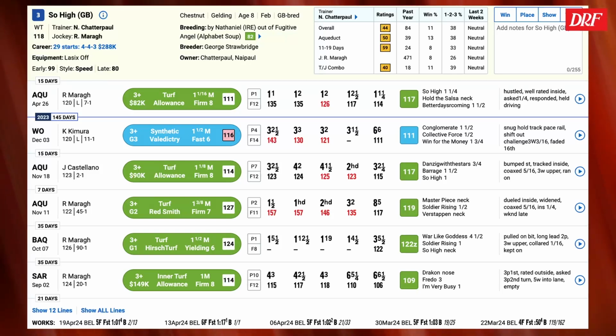Since then, he hasn't been as successful when he tried Stakes Company in the Red Smith or the Valedictory up in Canada, but did come back off the layoff last time with a good effort, causing a minor upset, winning a first-level allowance race, now stepping right back up into Stakes Company. We'll see if they try to send him out to a long lead once again, and if that works out as well as it did in the Turf Classic, but he can be an unpredictable runner in these types of races.